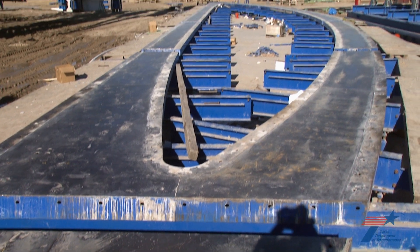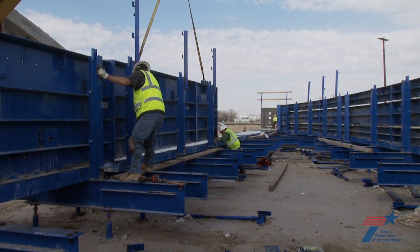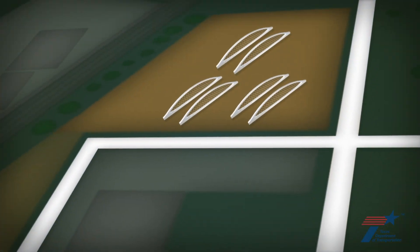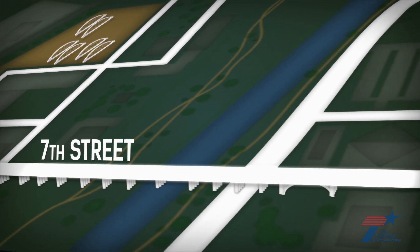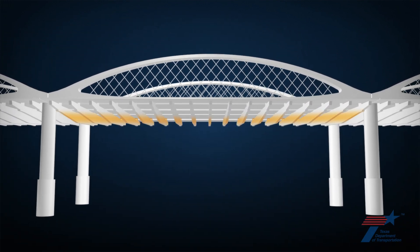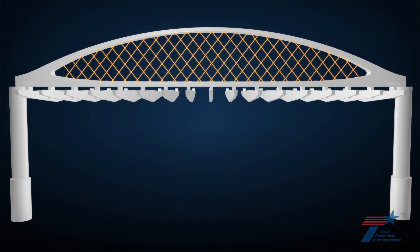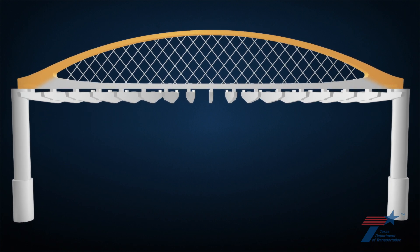Construction starts by building one of two custom-made casting beds. Interior form walls are bolted in place. Land for the casting yard was donated by Chesapeake Energy. When completed, the large arches will be transported about a half a mile to the bridge site. The arches are the primary support for the West 7th Street Bridge. The weight of a vehicle transfers from the floor beams to the arch tie, and from the tie the force travels through a network of 52 solid stainless steel bars, also known as hangers. These tensioned hangers distribute roadway forces efficiently and uniformly across the top of the arch.